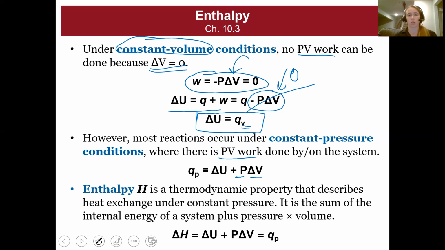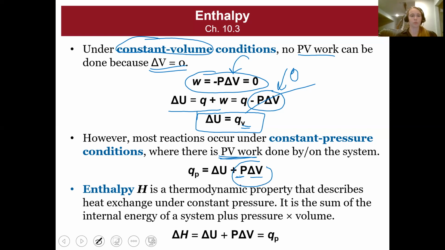So our constant pressure is still going to be a non-zero pressure because that's just how the world works, unless we're out in the middle of space maybe, where there's no pressure. But I don't think that even works out in the middle of space. I'm pretty sure the universe has a lot of pressure out in space. But regardless, everywhere in the universe that we care about, there is pressure that is non-zero. So this term is not going to equal 0, and there will be PV work done by or on the system.